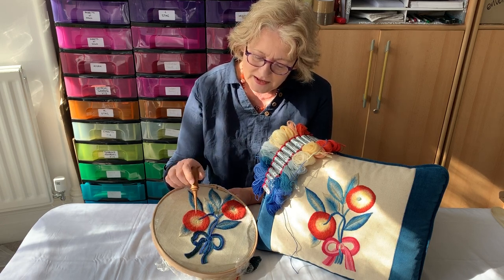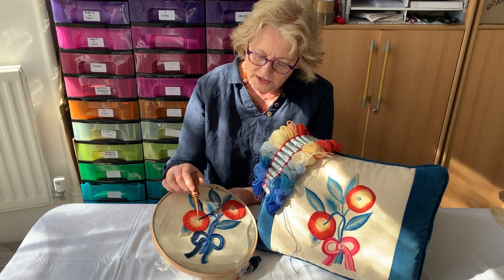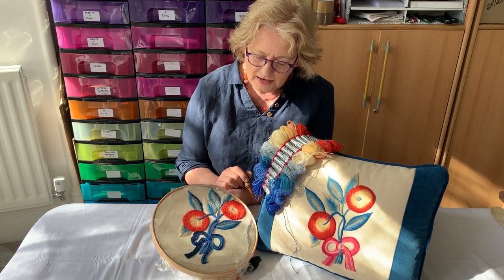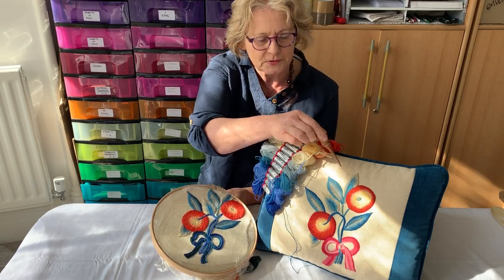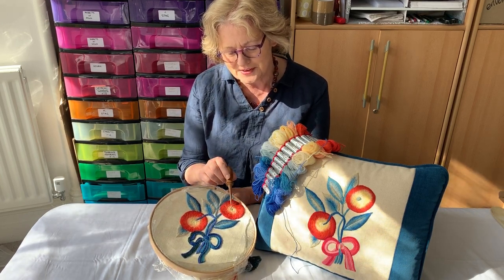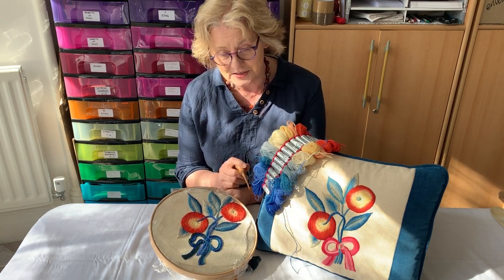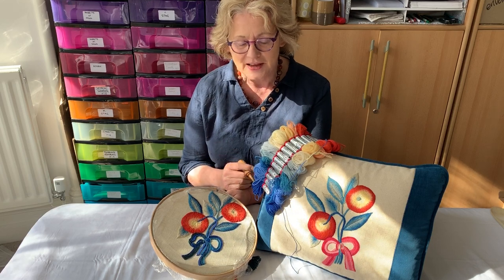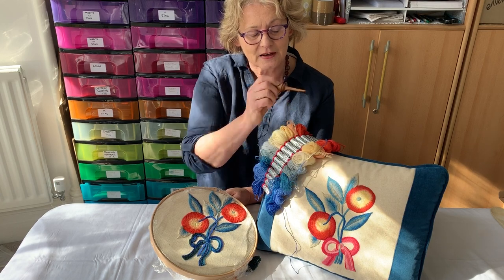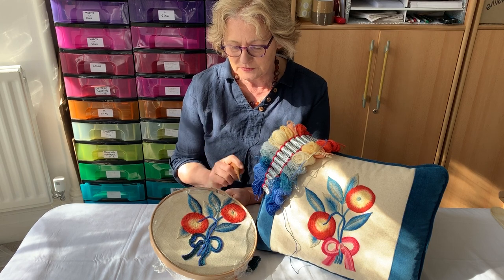I'm going to show you just one or two mistakes I've made on this — the stalk here should go to the centre of the end of all that soft shading. If you look at the difference between the two designs, everybody's result will look very different, and I think this is the rather charming thing about crewelwork. I don't want you to come out with an identical design to mine. You can see that the depth of colour — in some cases I've used two cut shades of one colour — and I think it's a little lighter on that one than this one.